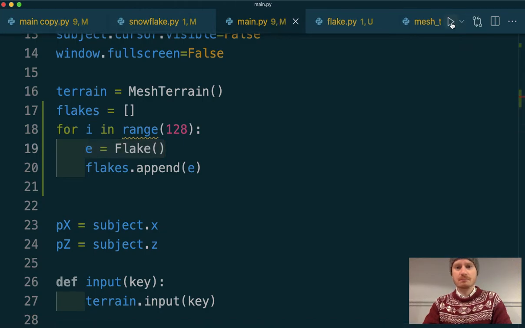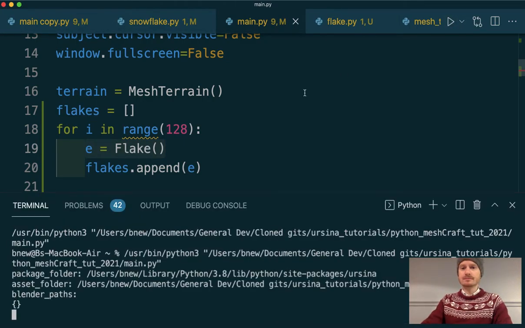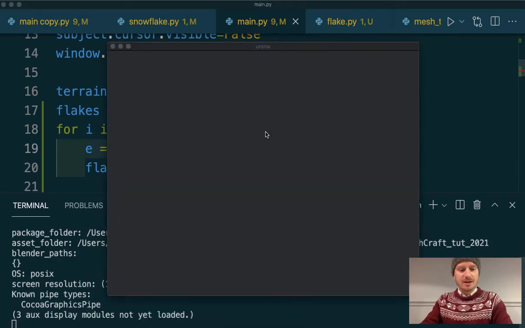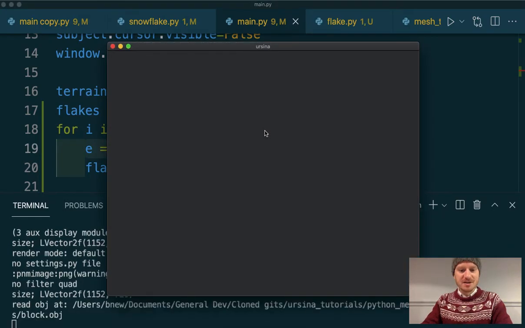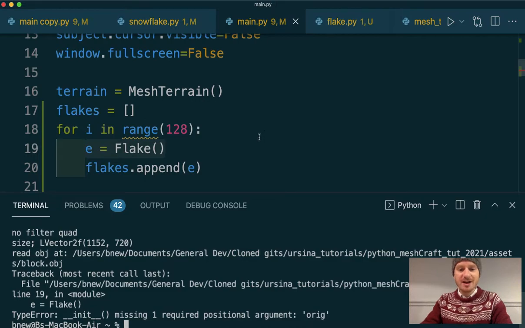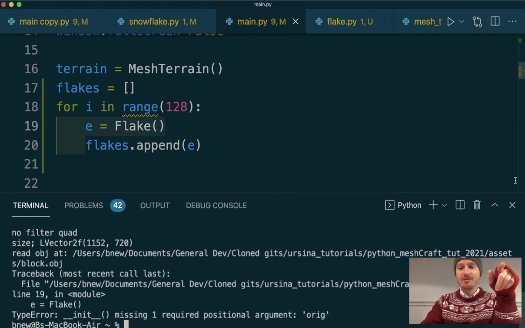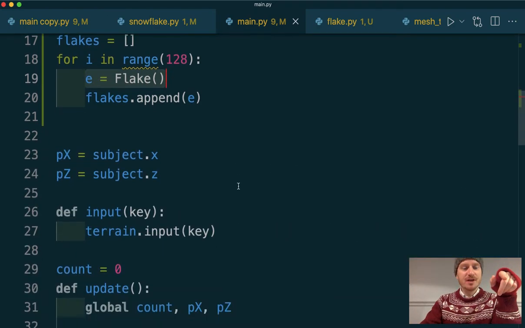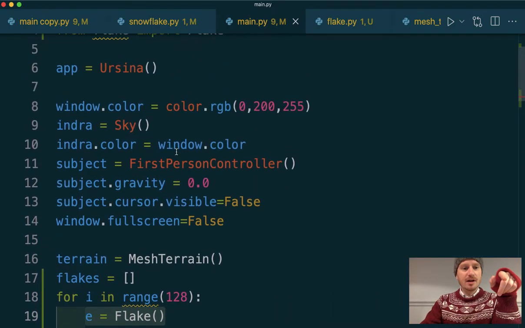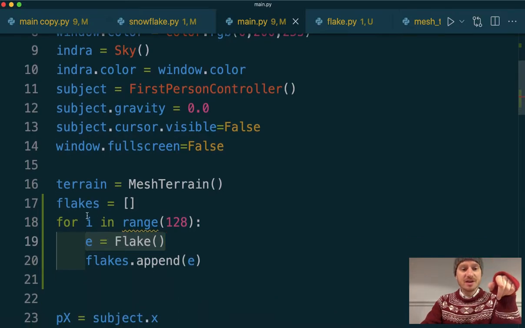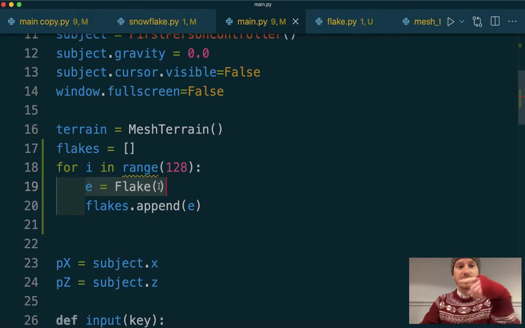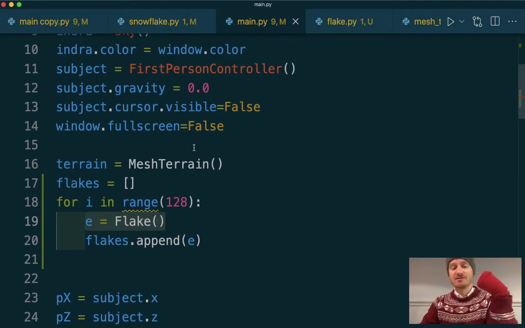Whoops. Run that. And just see if we've created any bugs that crash our code. Oh, we have. Oh, when we create our flakes, we haven't passed in our subject's position. Luckily, above this code, we have created our subject, which is a first-person controller object, which means it's also an entity, because first-person controller inherits from entity.